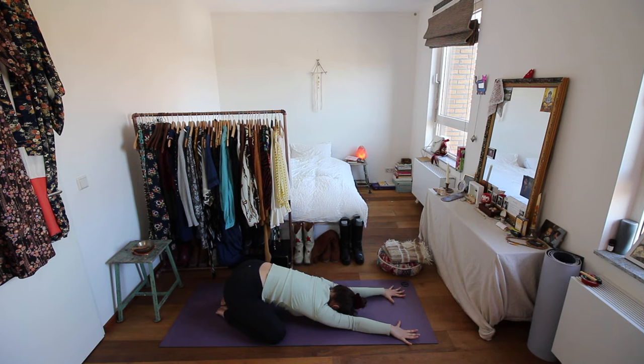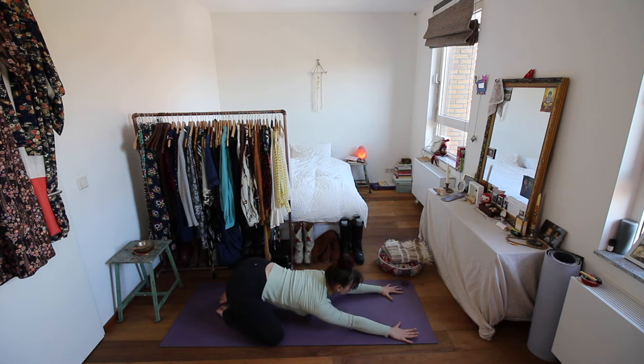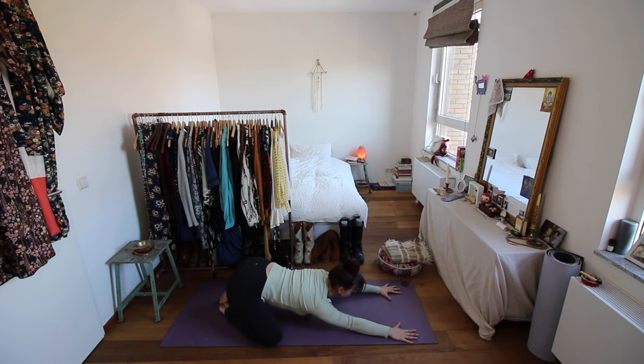And then from here, really come to see if we can start flowing a little bit. On your next out breath, pull the belly button in towards the spine as you bring your chin towards the chest and round yourself up until the shoulders are on top of the wrist. Then in to bring it back, lift your chest, let your belly drop towards the mat and bring your buttocks towards the heels. So on an out breath, we roll it up.